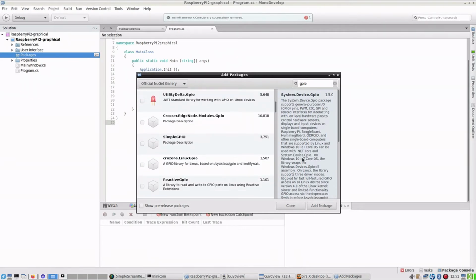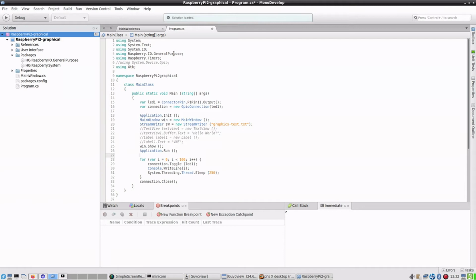So I have to find it, and I'll do it off camera. So I have now found the packages for the control of the GPIO, which I also use for my other Raspberry Pi project, and I've copied part of the code.